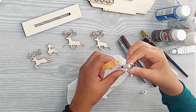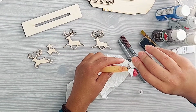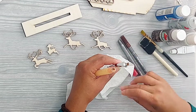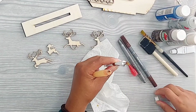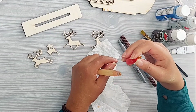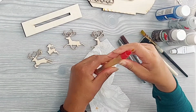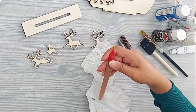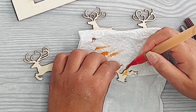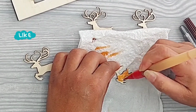So I'm going to start by painting everything. My reindeer, I'm going to paint brown, but a washed out brown, like a paint stain almost. I'm just using this water pen along with some brown paint, putting some water in that pen and shaking it up a bit. Now, of course, you could just use a stain, an antique wax, or whatever other color you'd want. And I'm just going to paint them all.